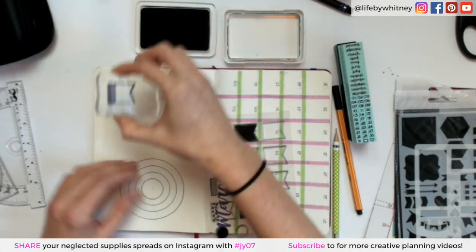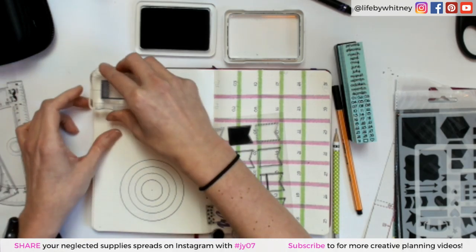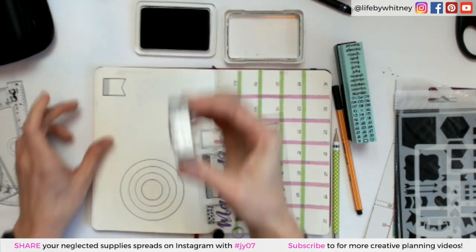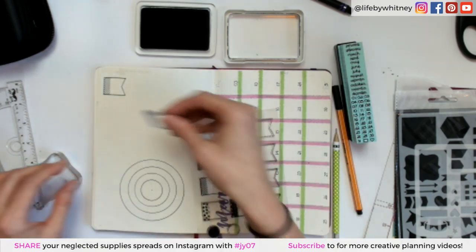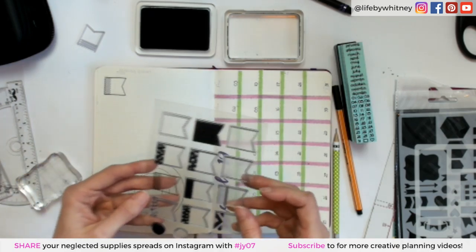I just don't know. Let's see. I'm just going to make a line of these stamps down the side. And then we'll label them once we get finished. I'm going to use 2 of them just so we can get some different ones.